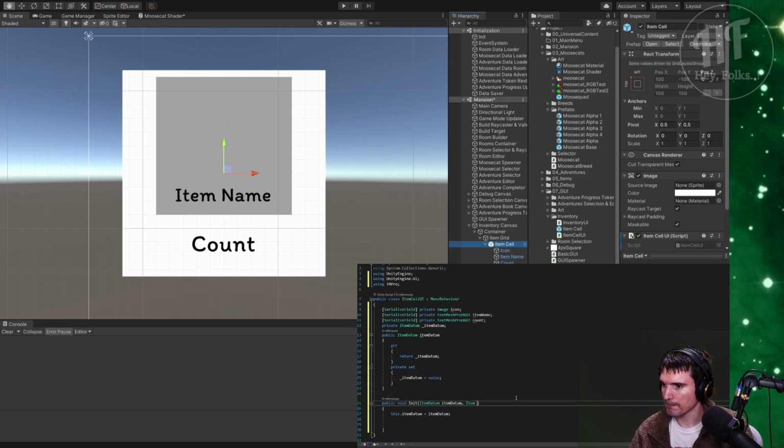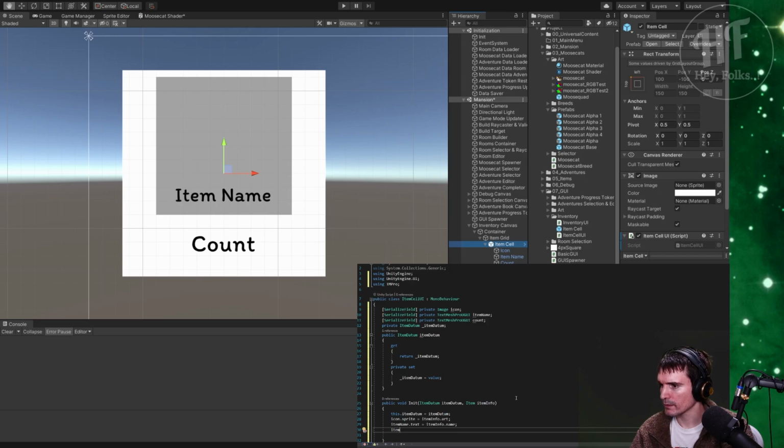And then item info, and then we've got this dot icon dot sprite, sorry, equals item info dot art. Item name dot text equals item info dot name.